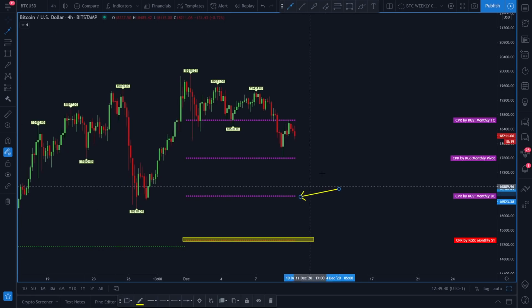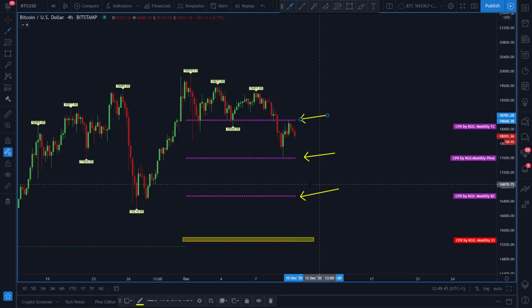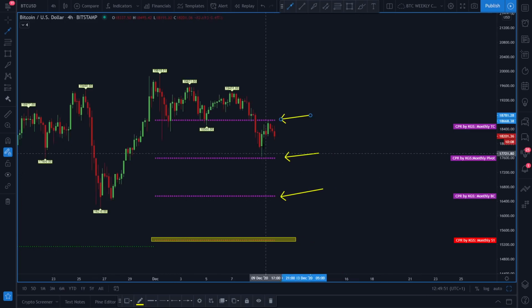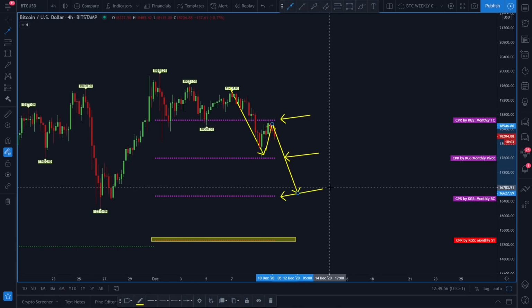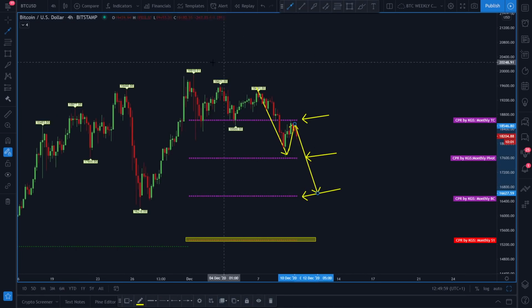For now, these traditional pivot lines, the top CPR line, the central CPR line, and the bottom CPR line are where we are focusing, because since we are seeing this price movement to the downside, this is also indicating that the dead cat bounce would lead us to another leg down scenario. That means we have to be careful, because we are expecting some sort of a price pullback, right?